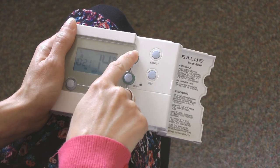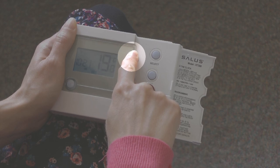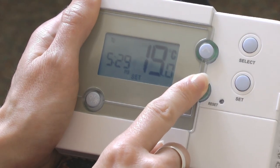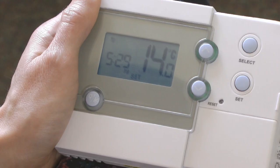If you want to override your program temperature for a short period — perhaps you're at home when you didn't expect to be — you can do this by using the up arrow to change the temperature to your desired setting. This will temporarily override the temperature setting for this time period and the heating will come on. The next time setting the programmer will revert back to normal and none of your original settings will be changed. This override function works in the same way if you want to decrease the temperature, say if you're going out unexpectedly and don't want to heat your home unnecessarily — just press the down arrow until you reach the temperature you want.